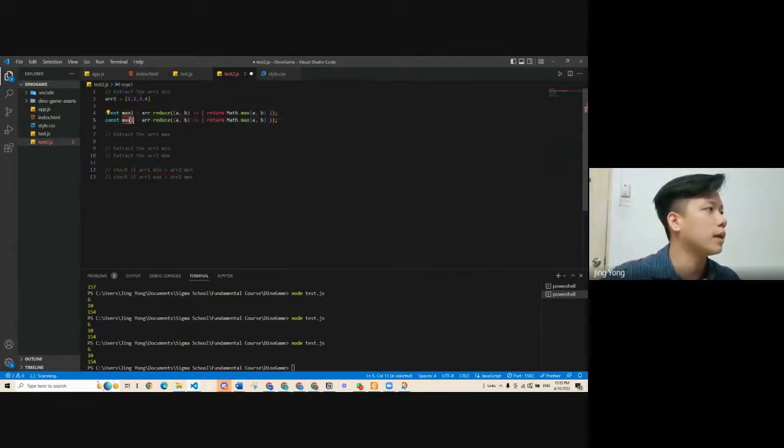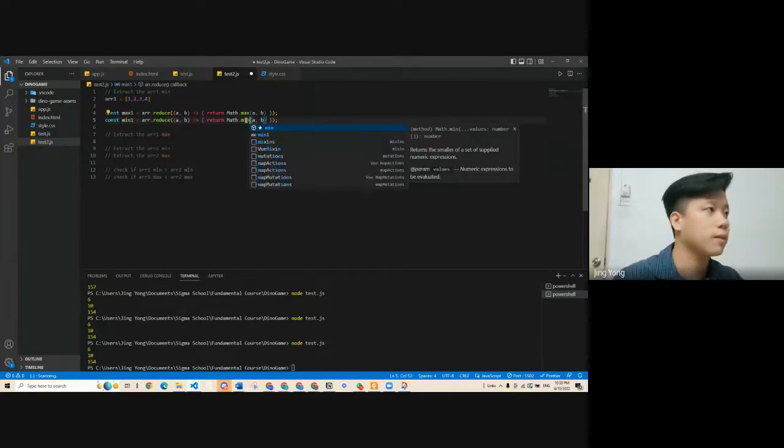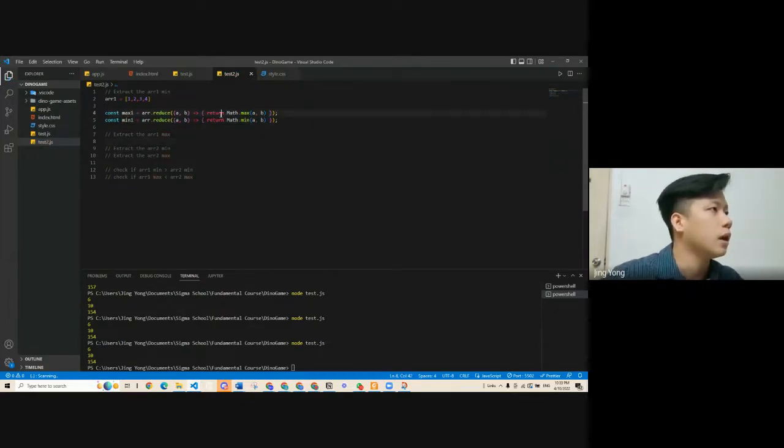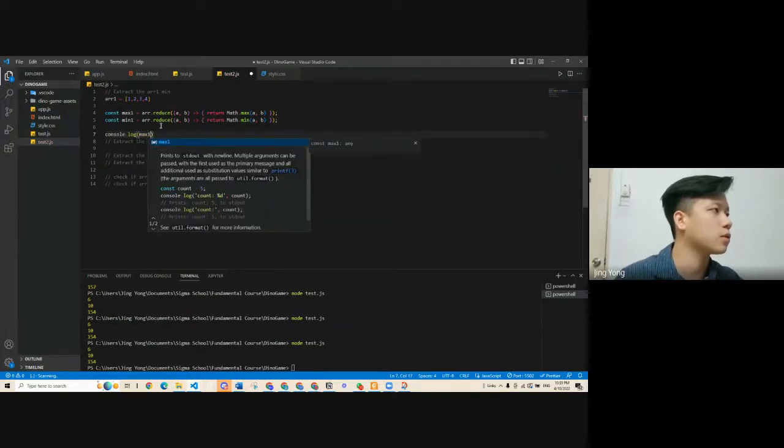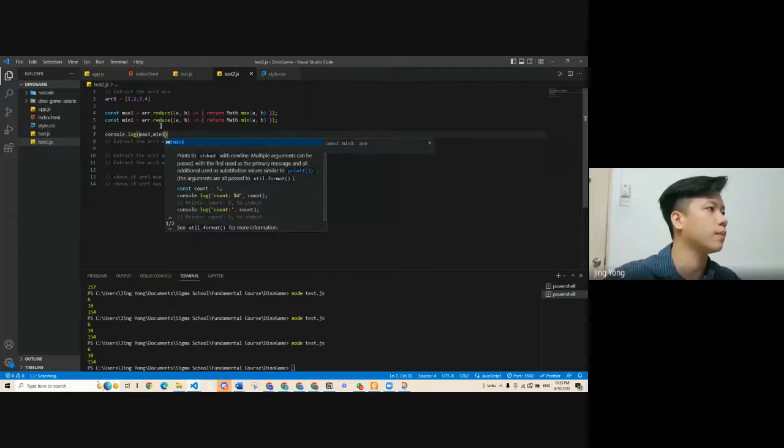Okay, so let's go for the mean then. Mean1, and this one we change to min. Okay, awesome. Let's give this a shot and let's console.log max1 and mean1.